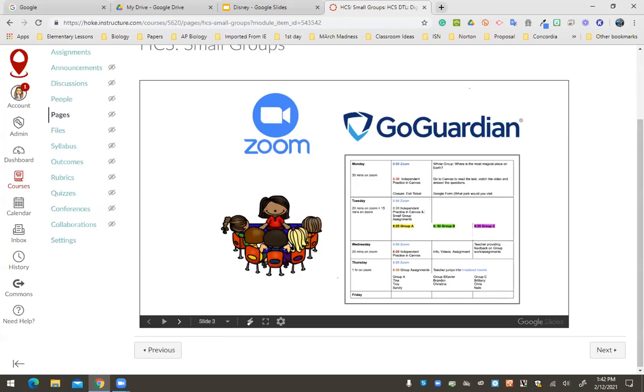Or you may know you're going to do groups today, but until I get that closure, until I get that Google form feedback, I don't quite know what my groups are going to be yet. So this is a live document as you're planning the day, but it's just a way to communicate with your kids what time to join for the whole group session, and if they're coming back for small group session.